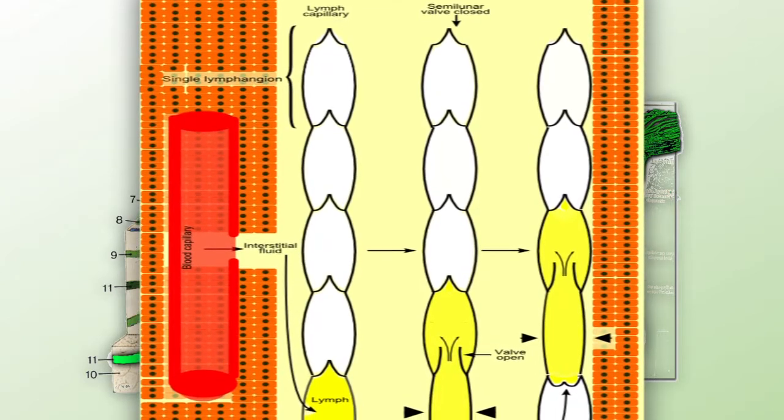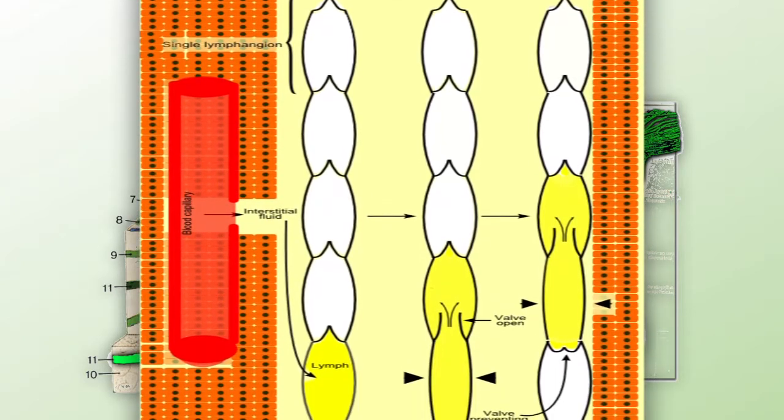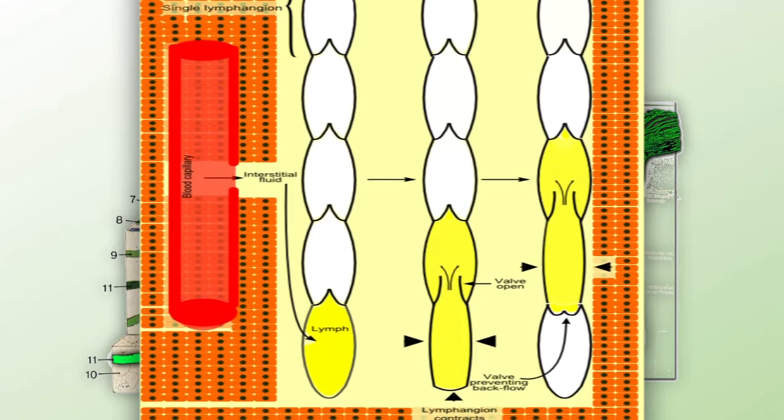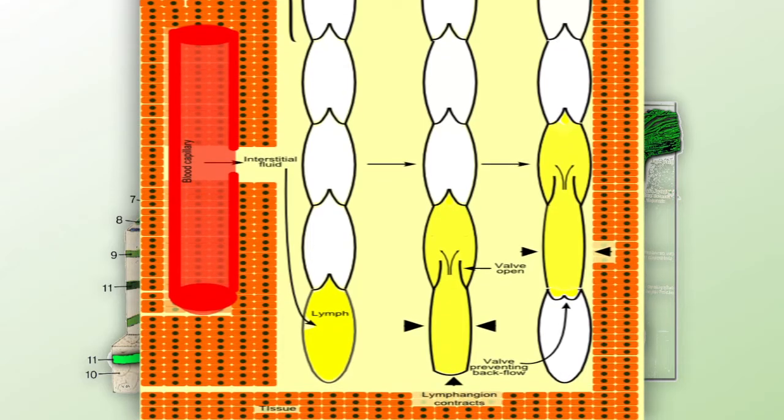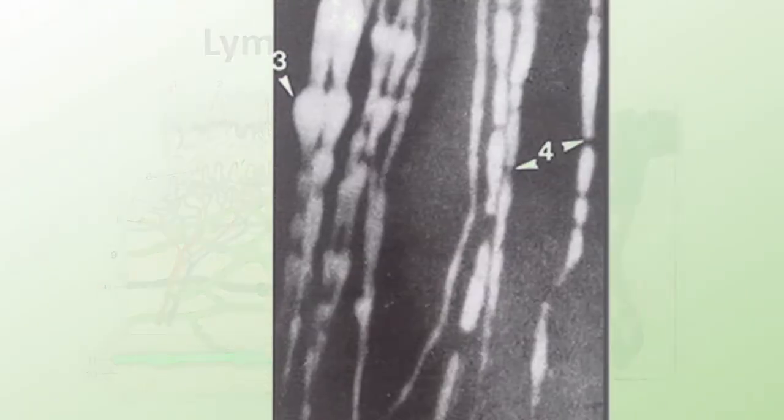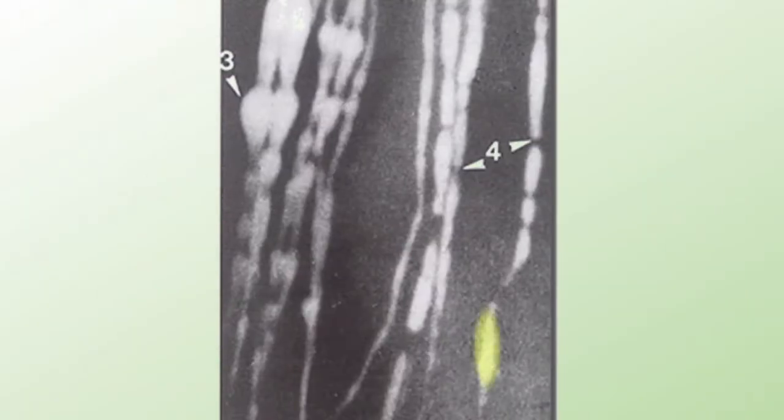So as you can see from this diagram, it's not one kind of straight channel of fluid that moves. These lymphatic collectors are broken down into little segments, and these segments are known as lymphangions. And a lymphangion can kind of be described as one functional working unit of a lymph collector. So a lymph collector is made up of several lymphangions.